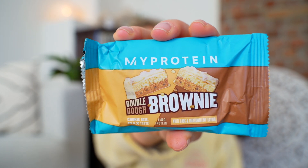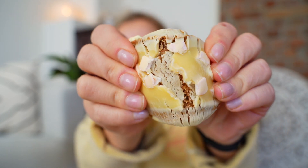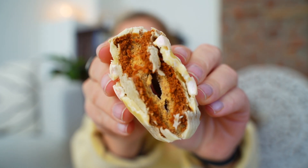Last product is the double dough brownie in white chocolate and marshmallow flavor. It doesn't look the best, but there's a light layer underneath, a brown layer, and the caramel. It gives me a very slight hint of a spiced cake — there's one flavor I can't quite put my finger on, but I enjoy it. It had a bit more flavor than the other brownie. Again, I really like the consistency, the gooeyness, and how soft it is. I enjoy it the same way as the other one, so a seven.